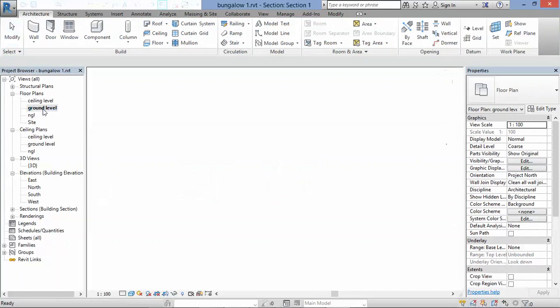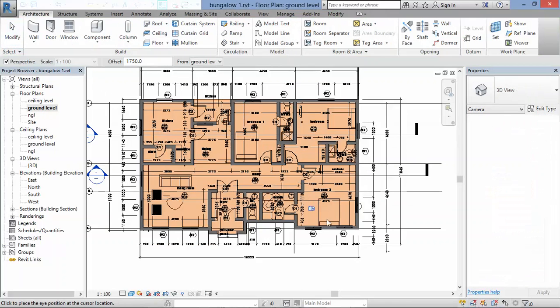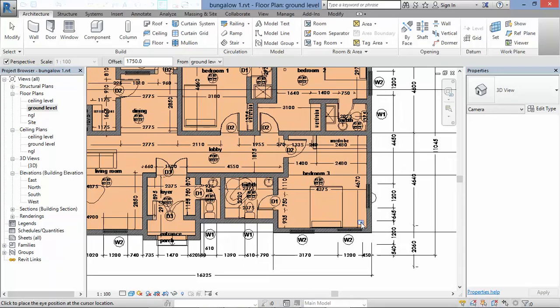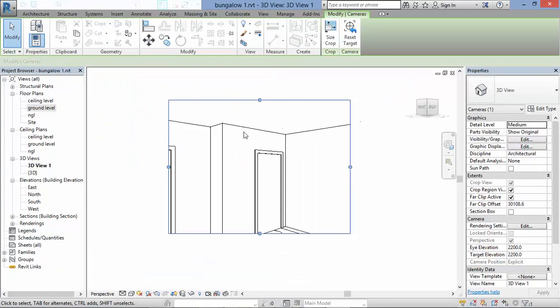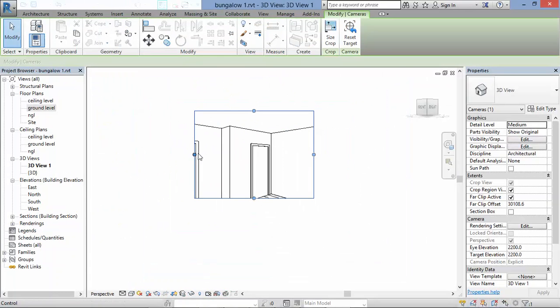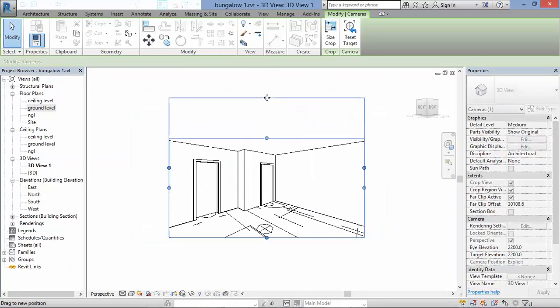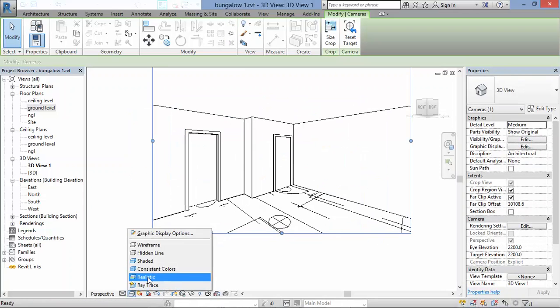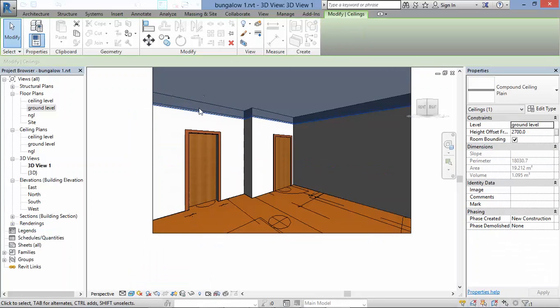Now let's look at it from the interior. Let's create an interior view. I've told you, you come here, this small house, then click on Camera. Let's take a shot from here. All you have to do is click and drag out. These buttons are to tell you that you can extend it or reduce the size of it. So this is a space. Now let's put it in realistic. You can see that's my ceiling board there. You can see the distance between the slab and the ceiling board, so there's some space in between. This is my door, this is my wall, this is my floor.